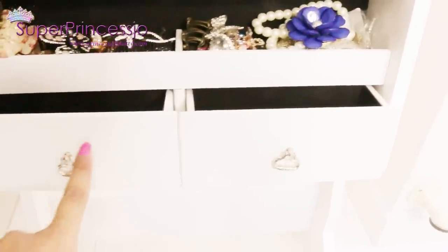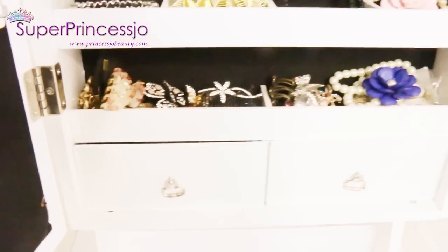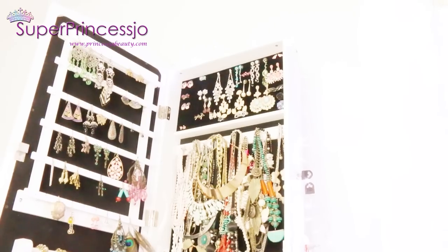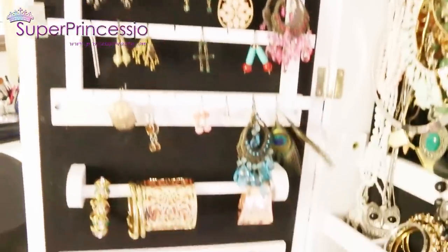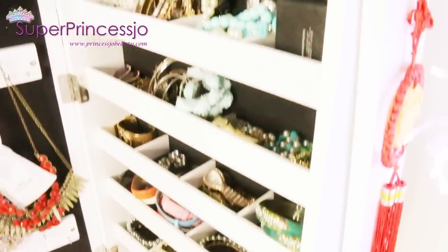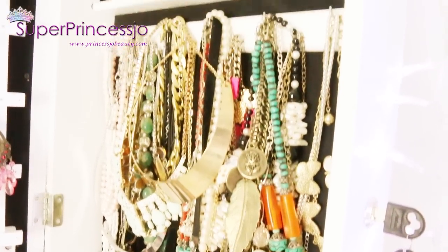At the bottom there are two drawers you can push in to store jewelry — right now they're empty as I haven't stored anything there yet. So this is how my jewelry collection and storage looks. I'm quite happy with it because it stores all my jewelry in one place, displaying earrings in the top part of the armoire, and bracelets, necklaces, watches, hair accessories separately, making my life easier and simpler when picking pieces to wear.